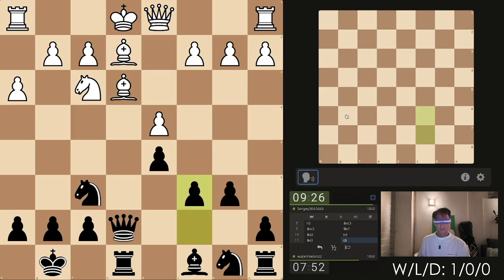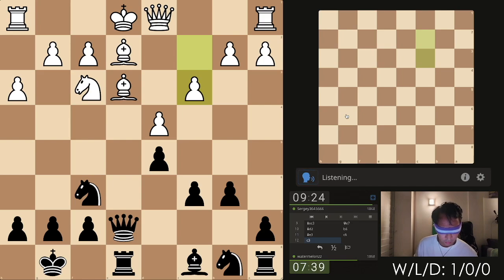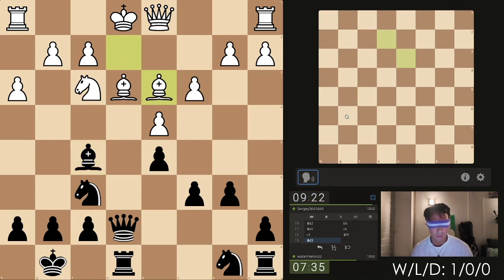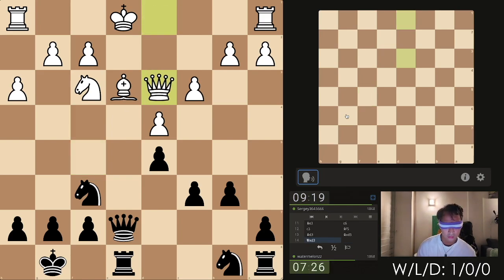c6, c3, okay. I think my bishop does better on f5 than a6, though I don't really care about trading his bishop right now. Bishop f5. I just need to be cautious right now. Bishop d3, okay, let's trade that, I think. Bishop takes d3. I just need to be cautious right now that my c6 pawn is not defended. Queen takes d3, okay.